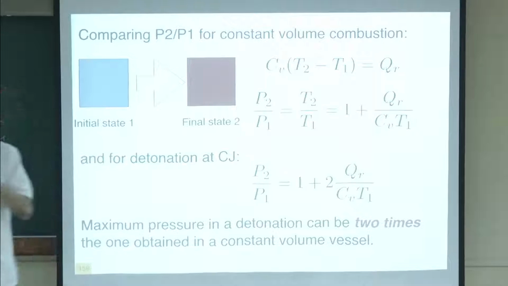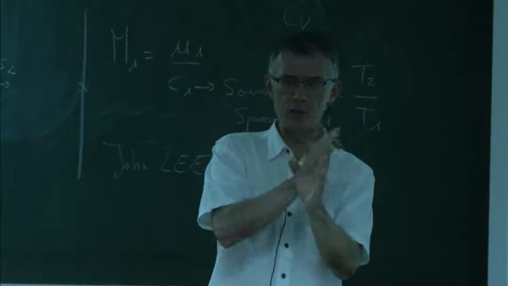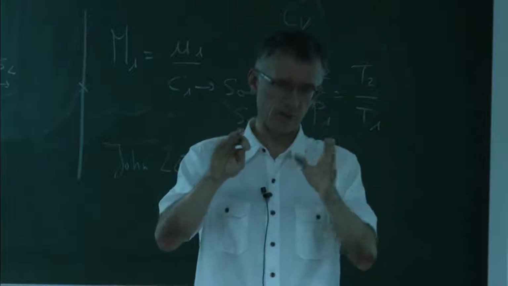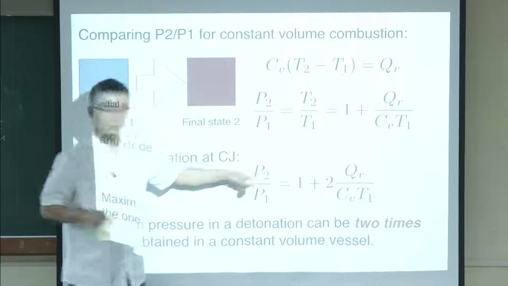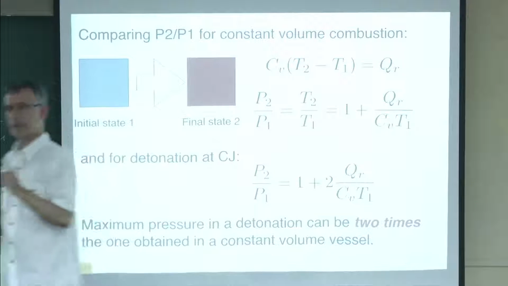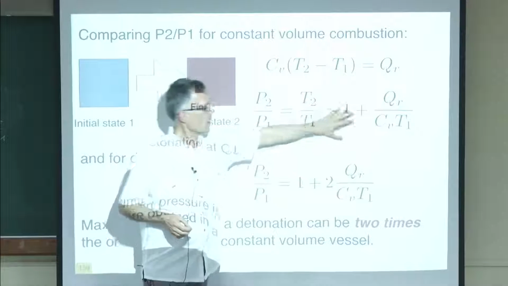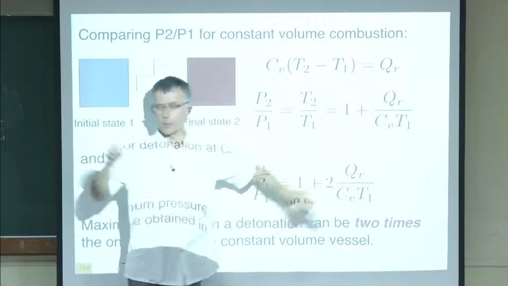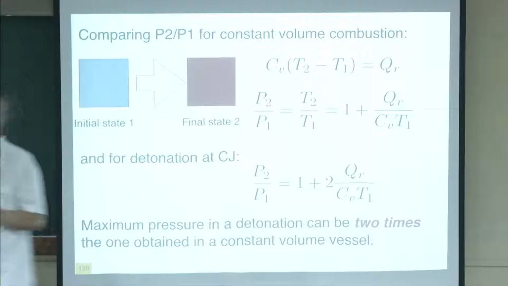That really means that things are not homogeneous anymore. The detonation front will split the domain in two. One will be at low pressure, the other one will be at much higher pressure. The mean pressure is still the same, but there will be a segregation of pressure field here. It's the same expression, and if you plug in what I've just shown you, there's a factor of 2 here. So that's an interesting result. It tells you that if things burn homogeneously, you have maybe an increase of 8 to 9 in pressure. But if there is a detonation, in the burn gases of the detonation, you will have 2 times more. So for the structure, it's not the same game, okay?